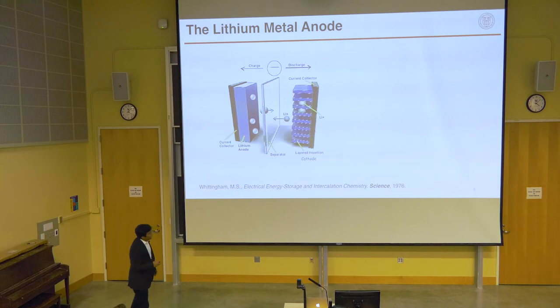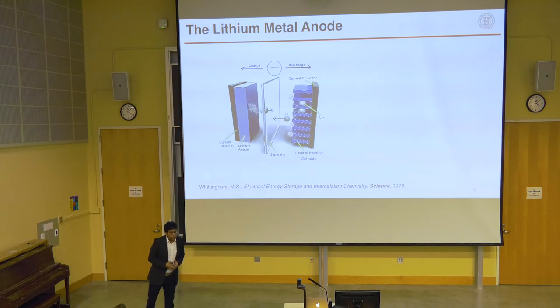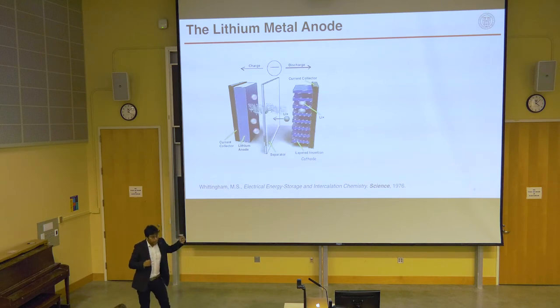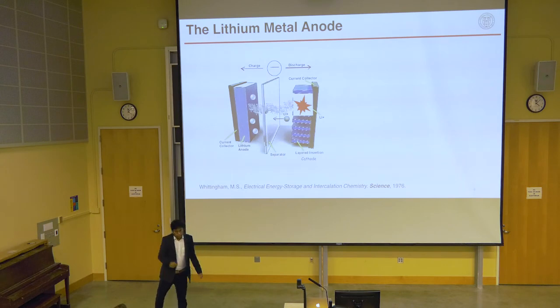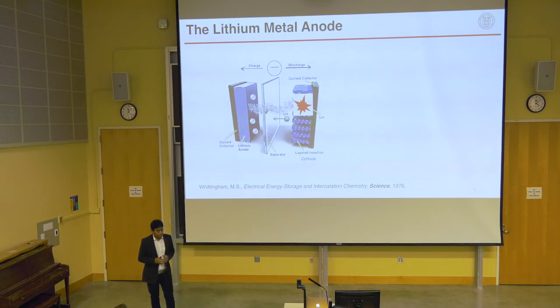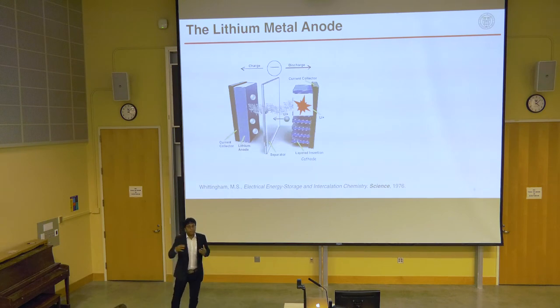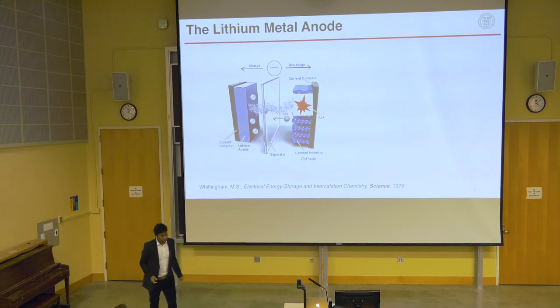But you would find that during this charging process, the lithium ion deposits as rough structures on the anode. And these are called dendrites. And these dendrites can easily pierce through the plastic sheet of paper, the separator, and ultimately touch the counter electrode to cause a short circuit. Typically, the common electrolytes used in these batteries are flammable in nature. So any short circuit generates ohmic heat, and that ohmic heat results in fire and explosion.